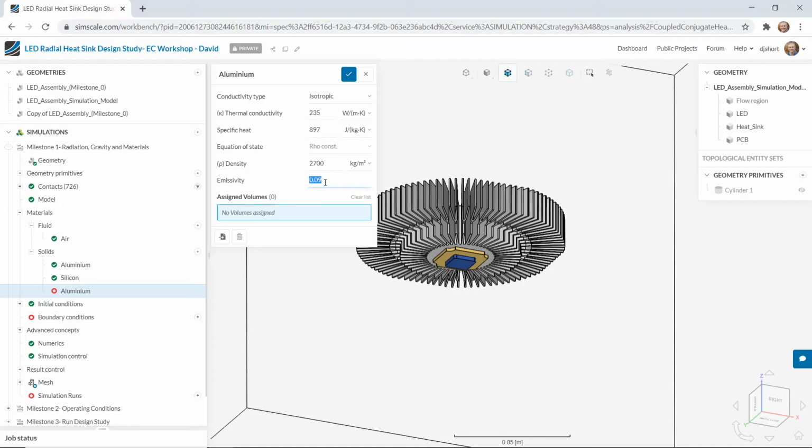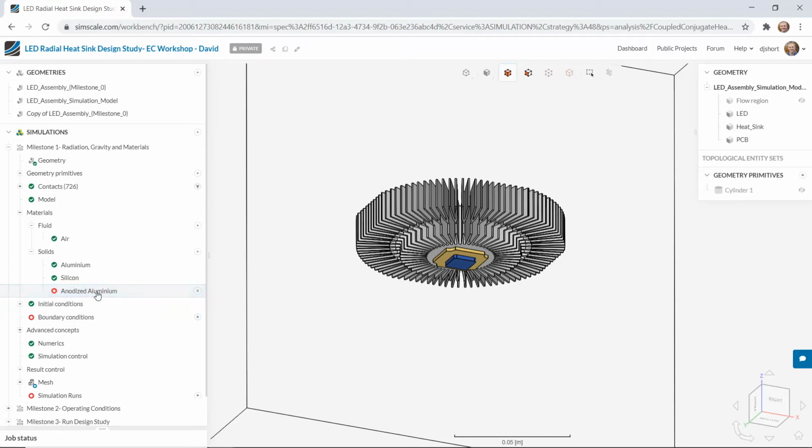So the emissivity, so the tendency of the material to emit radiant heat, would be 0.7 for anodized aluminium. And we can hit save there. And that's going to be saved for our design study.